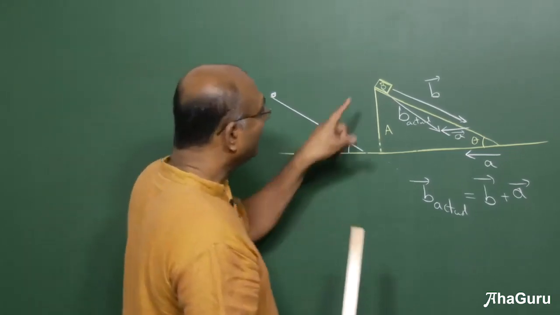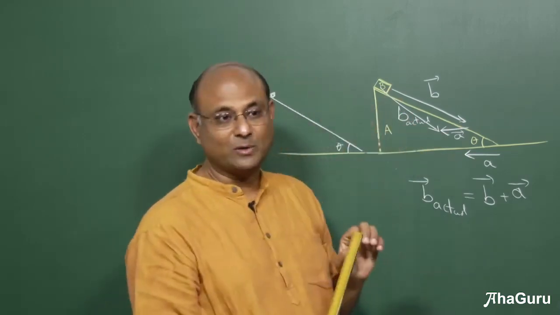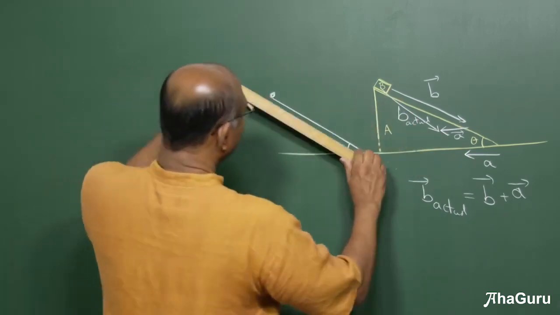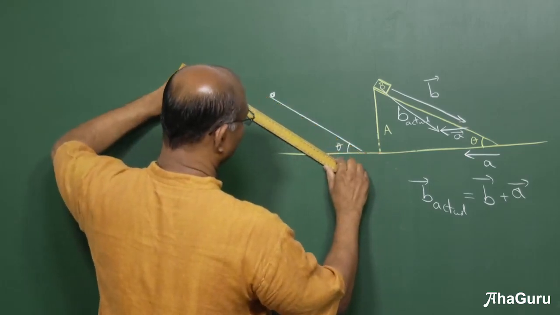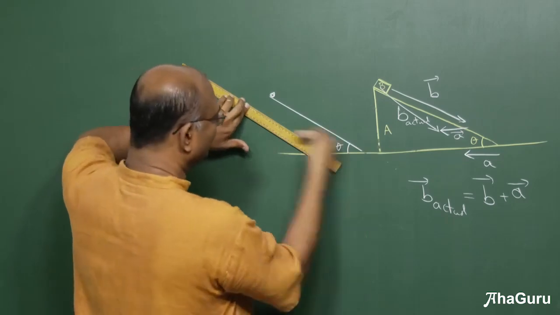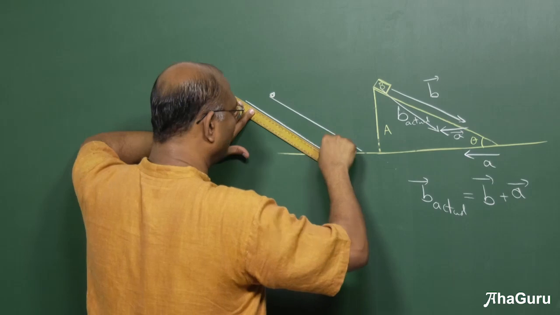Is that okay? Because our brains can understand dots and lines much better than they can understand actual motion like this. Now this fellow, this incline, is going to move this way, right? So it's going to move horizontally like this, which means this is going to be the new position.